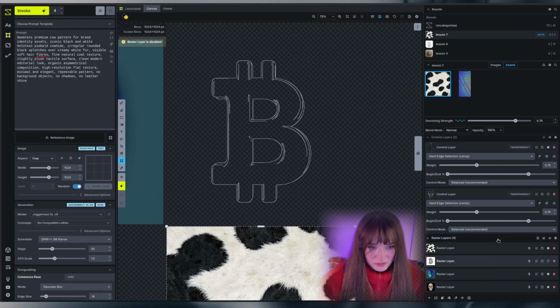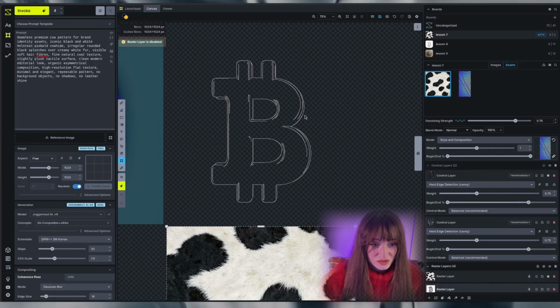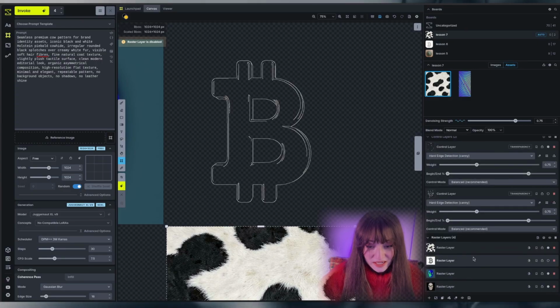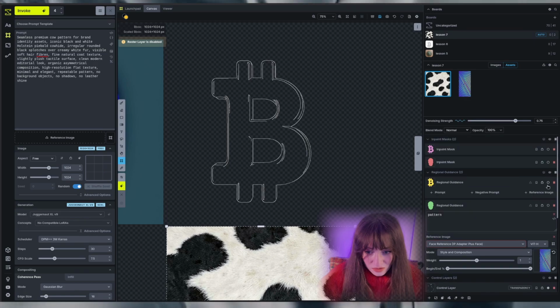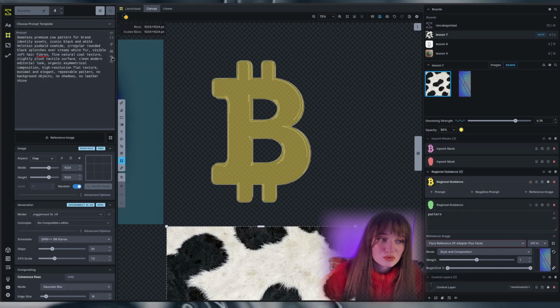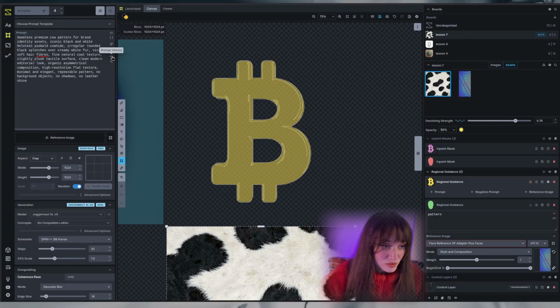And now canny. Let's hit apply. We can immediately turn off our raster layer because we don't need it. So we see what happens in the Bitcoin sign without the background from the previous generation. Regional guidance, let's turn on. And here we need to go to our prompt, where we generated the initial Bitcoin image.